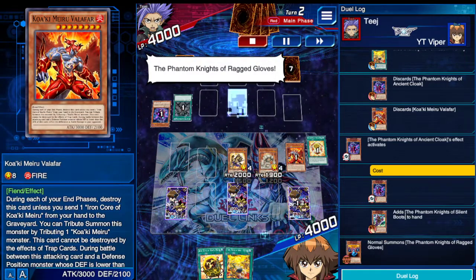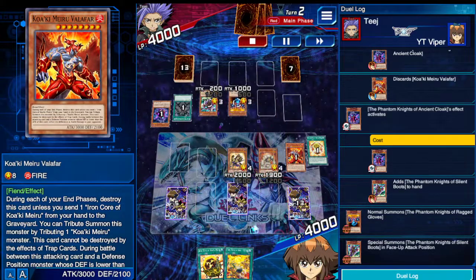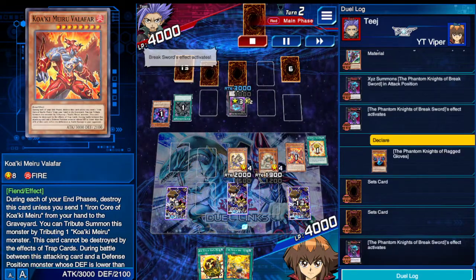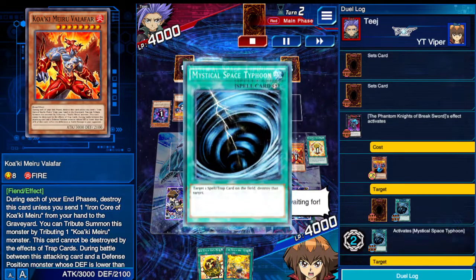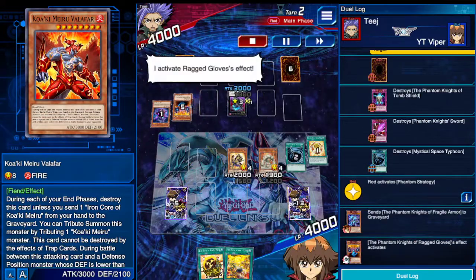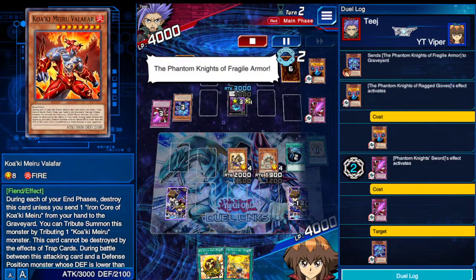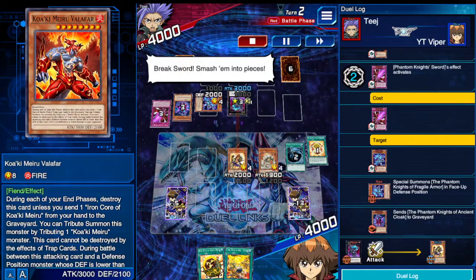The Phantom Knights of Ragged, the Phantom Knights of the Soul, the Fallen rise to fight. It does take a while to learn this deck, but once you get a good understanding, it's actually pretty easy. I activate Ragged, I set a card. Sweet. Just what I was waiting for. I activate Dragon Gloves. I activate Phantom Knight Swords. I have misplayed, but that's because I'm forgetting some stuff. Phantom Knight's Fragile Armor. But that's all good now. Break Sword.